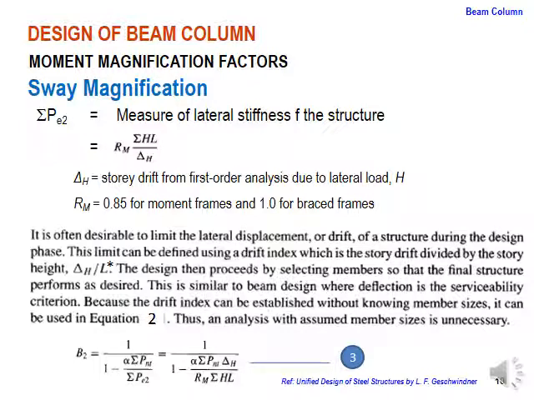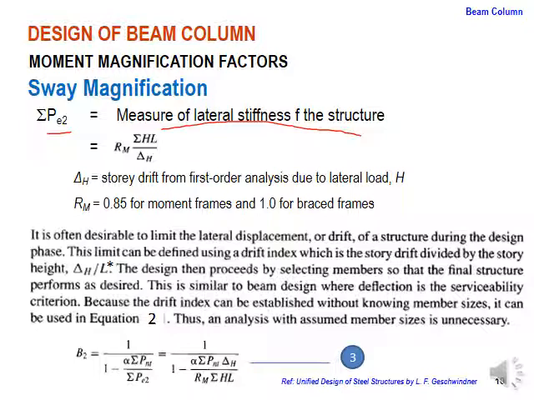And sigma PE2 is the measure of the lateral stiffness of the structure. Okay, so if PE2 is required to be calculated, for the second order effects, for the sway magnification, the simple Euler critical buckling load is not required to be calculated. The same formula you cannot use. You have to incorporate other factors or parameters. So for this measure of the lateral stiffness in the sway condition, the lateral stiffness is required to be incorporated over here.